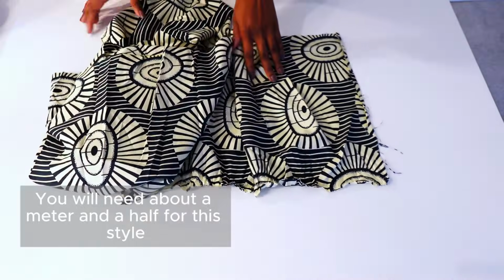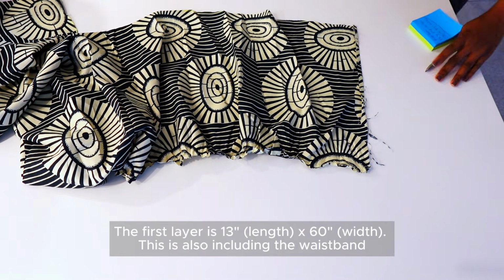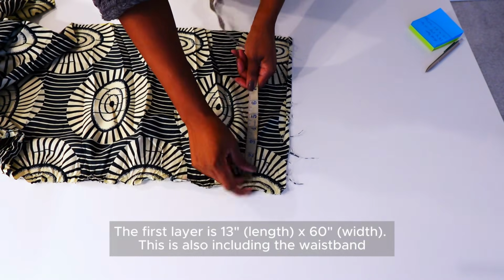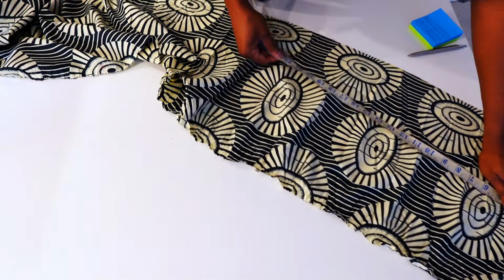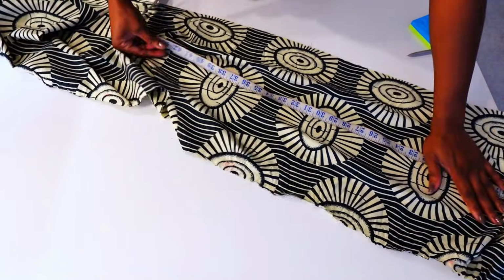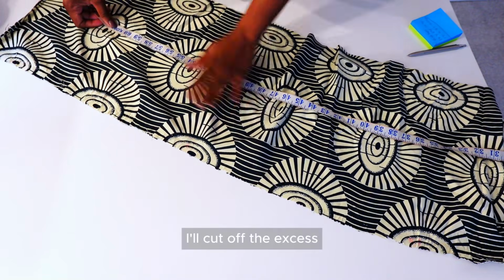So this tutorial should be relatively easy. You're going to need about 1.5 meters for this. So we're gonna start off by cutting out the strips that we need. First of all, you're going to need 2 layers. So my 2 layers, they're both 13 inches in length, and that's also including the hemming allowance.